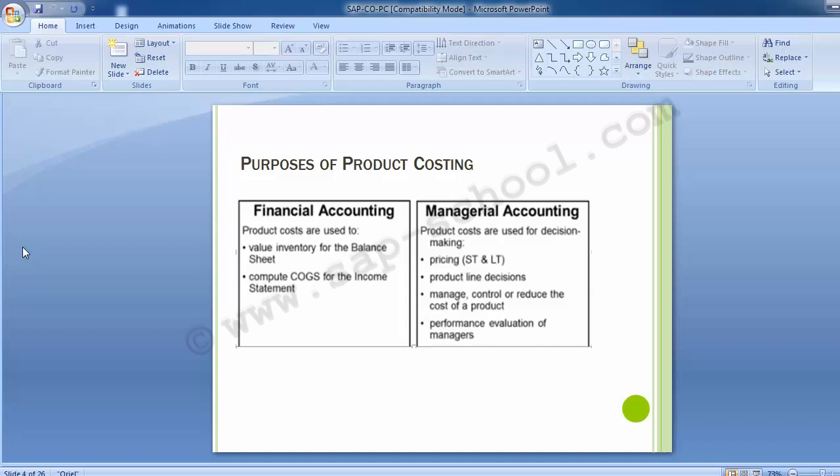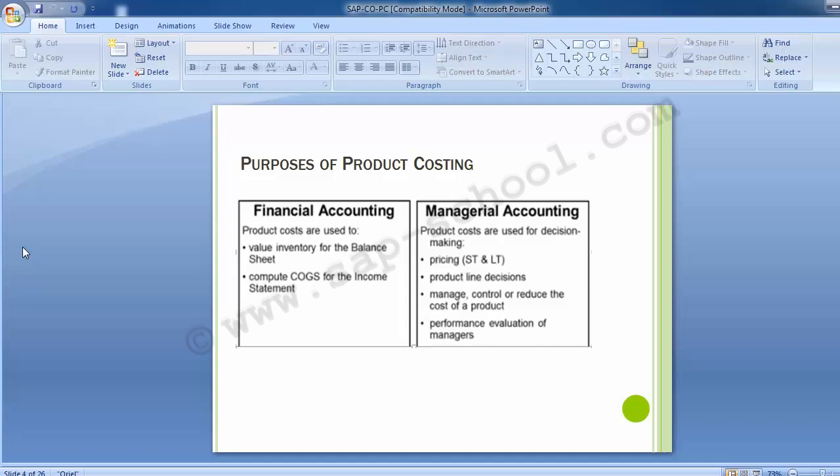So your material and your routing include the total quantities which will be used as part of the material. The time required for each operation is also specified in the routing. So what is the quantity, what are the different materials which have to be used, and what is the exact timing for each operation for that particular product will be taken. These are all mentioned in the routing or the master recipe.